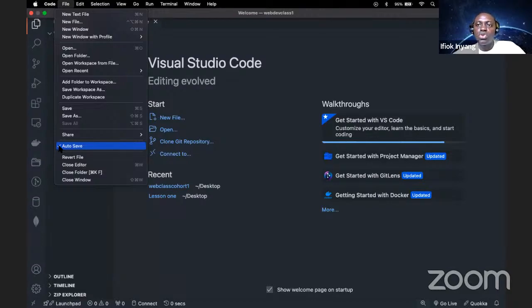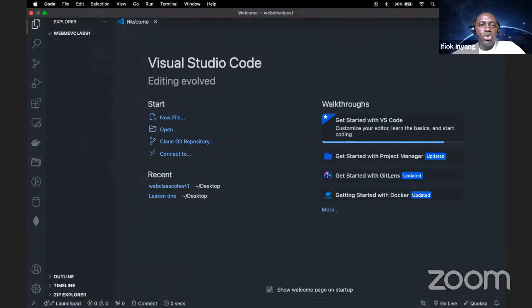If you do not save, of course, you will lose your work, and with manual saving you would always need to press Control S. So just put it on autosave. From File, you go down, you see autosave. Make sure it is checked. That's going to help so that everything you type is automatically saved.